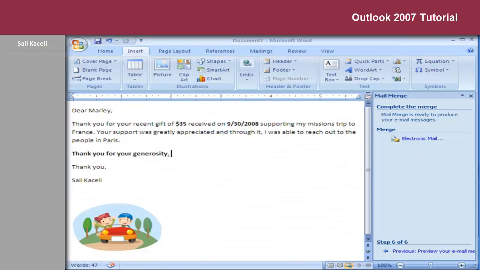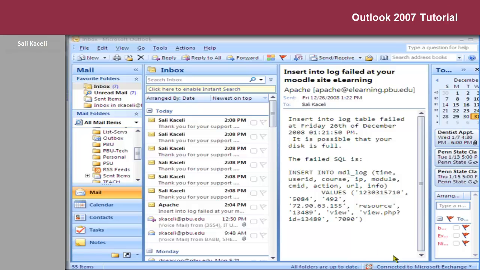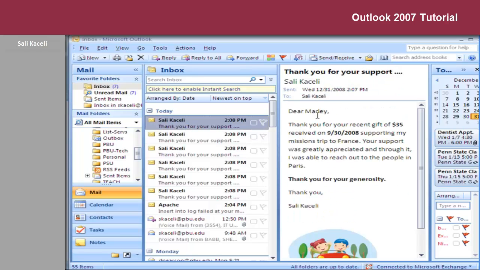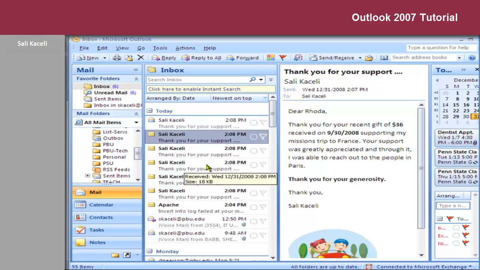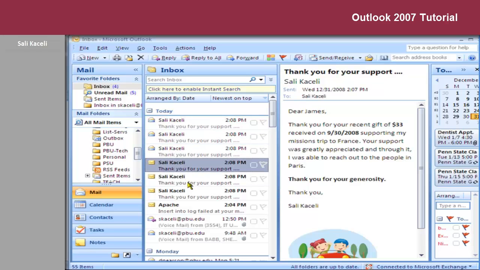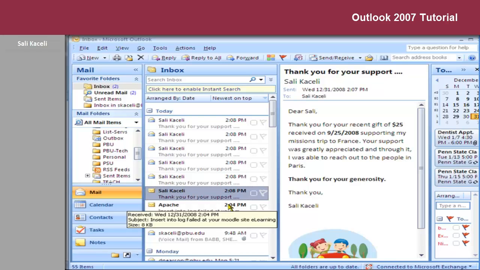So let's go back to Outlook. And now notice I'm back in Outlook here, and I have received a whole bunch of email messages. It says thank you for your support, and it says Dear Marley, and it has the amount individually for each email message.